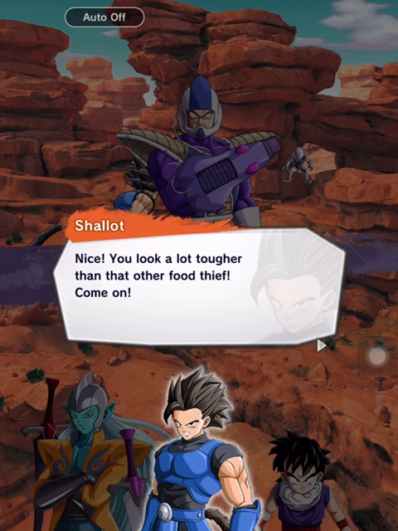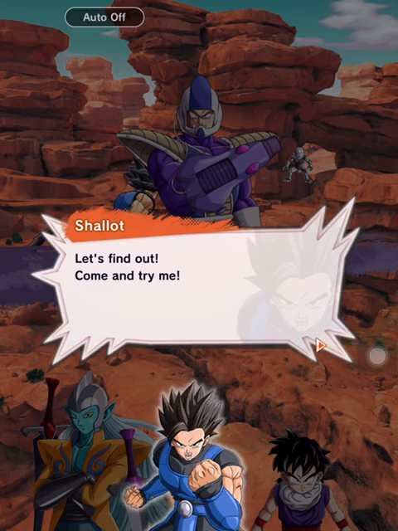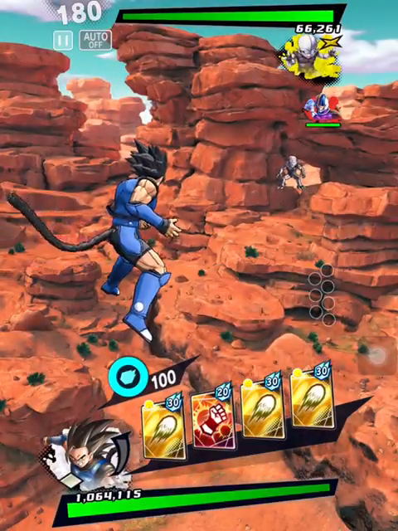Okay, nice. You look a lot tougher than the other food thief. Come on. You'll regret talking like this when you're 6 feet under. Let's find out. Come on and try me. I won't lose.